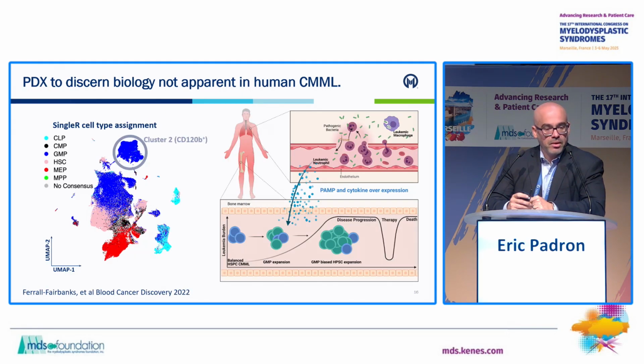The last thing I'll talk about is PDX to discern acute inflammatory insults. One of the things we're really interested in CMML is how acute inflammation augments the HSPC composition, and how it leads to disease progression. What we've shown by single-cell analysis is that there's an inflammatory GMP population marked by CD120B that is associated with progression and is highly inflammatory. Although we are currently prospectively testing whether this is associated with acute inflammation, which is our hypothesis, we were able to look at that in our PDX.